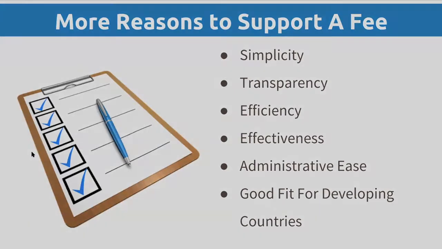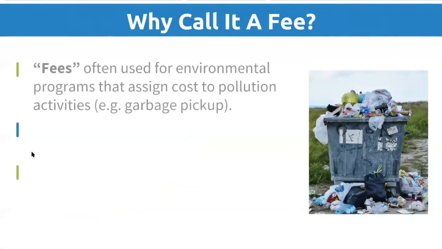Whenever we talk about placing a fee on carbon to reduce greenhouse gas emissions, the question eventually comes up: isn't a fee the same as a tax? Fee is an appropriate term. It's commonly used for environmental programs that assign cost to pollution activities. For example, for people that dump their garbage in the street, there's a fee for pickup.